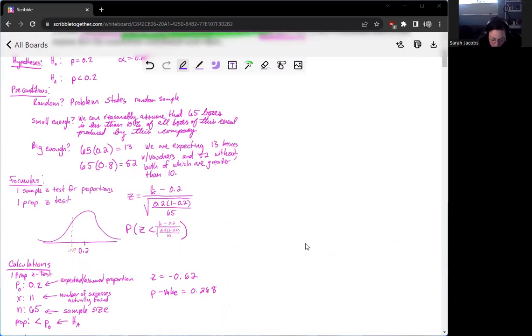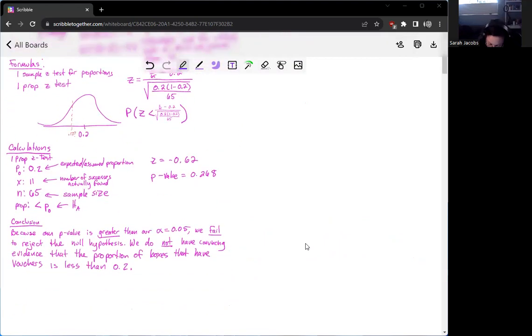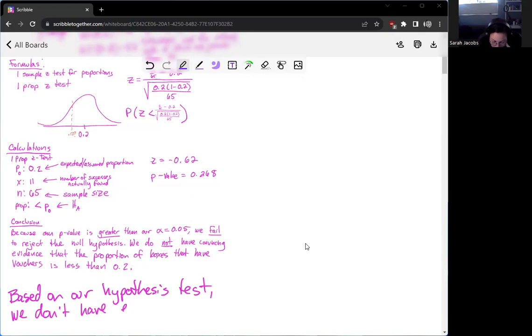So we want to make sure we answer the question, and I would say based on our hypothesis test, we don't have evidence to support the student's belief.